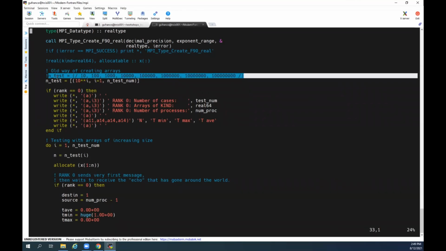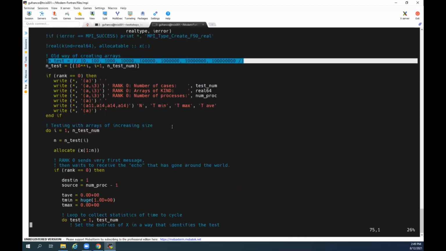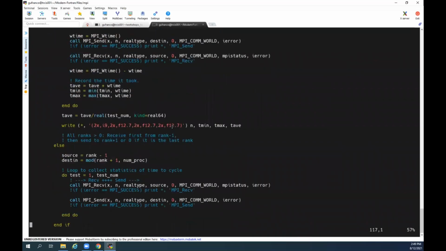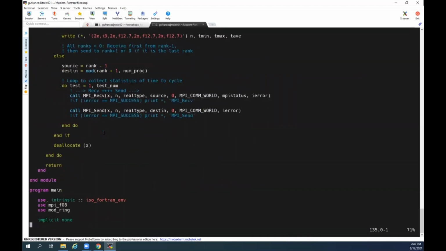And there is a reason for this: bigger messages take longer to send. So you can see that sending a larger and larger amount of numbers will decrease the performance of the whole execution. So this finishes the module.